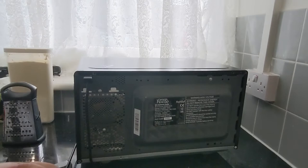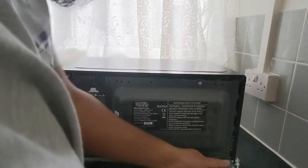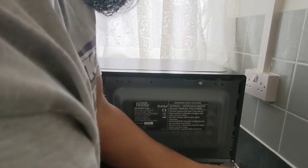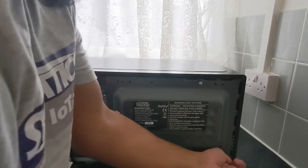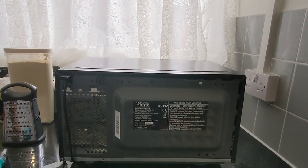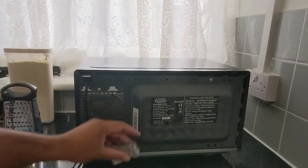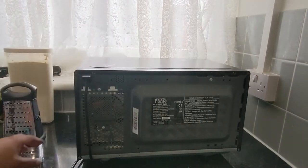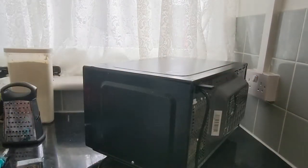This is a small job but it matters, because this bulb has been gone for quite a while and it was creating quite a bit of trouble. Basically, because you can't see when the food is warming, sometimes it reaches boiling point and if you don't turn it off at the proper time it gets ruined. So it basically adds some extra stress to everyday life.